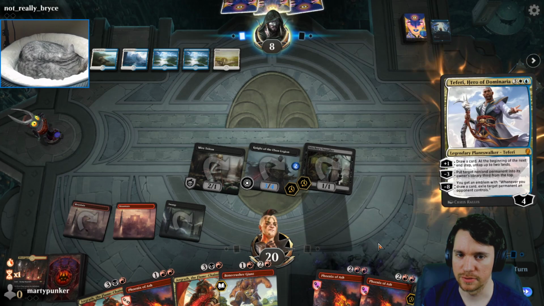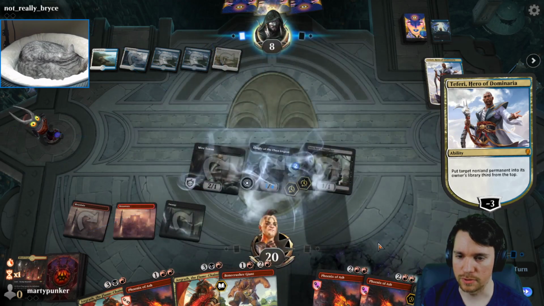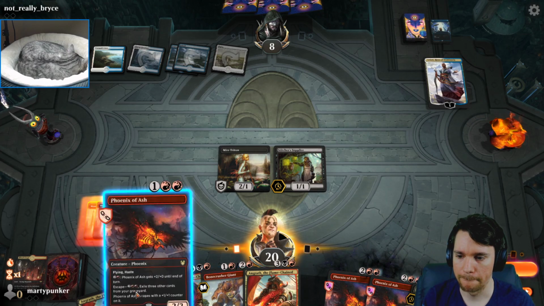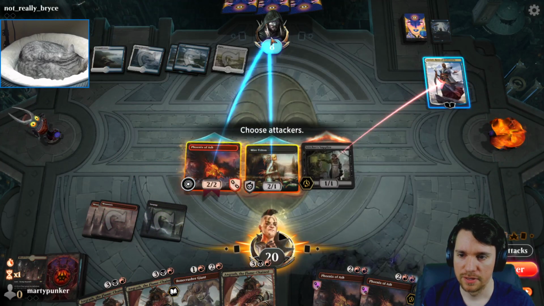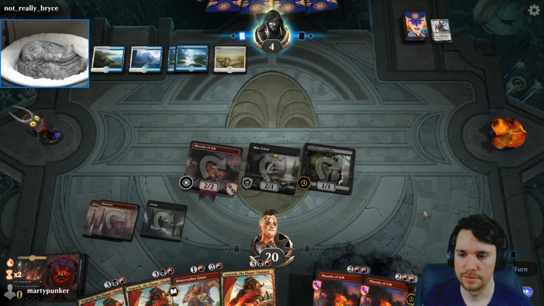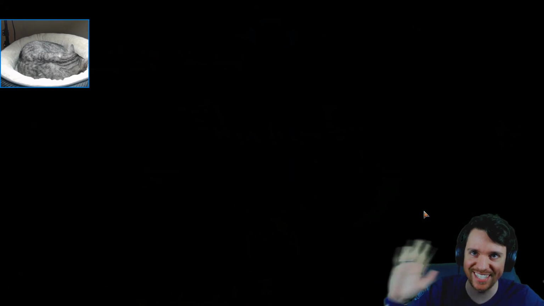We have onboard lethal. Yeah, okay. So that's no longer onboard lethal. God. 2, 4, 5. Okay. So we're going to Phoenix of Ash. We're going to kill Big Teferi. Hit them for 4. All right, it was enough. That's all we needed, was just enough.